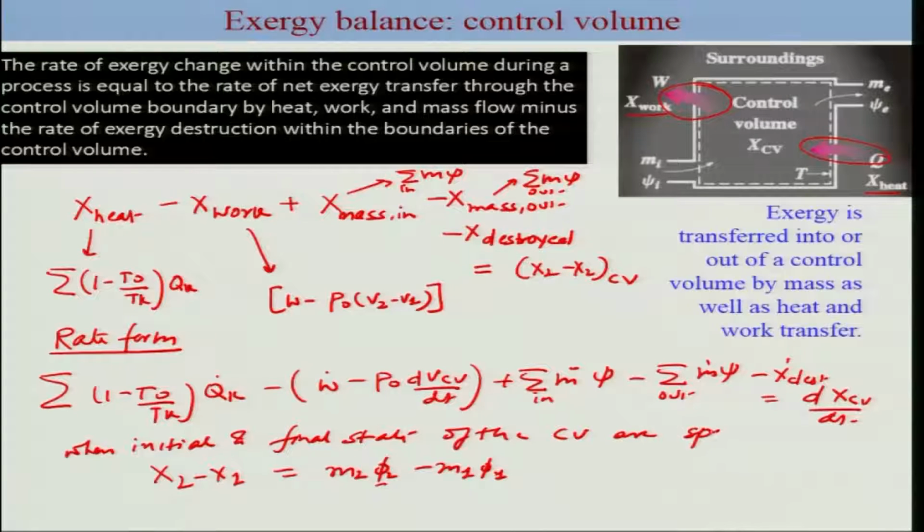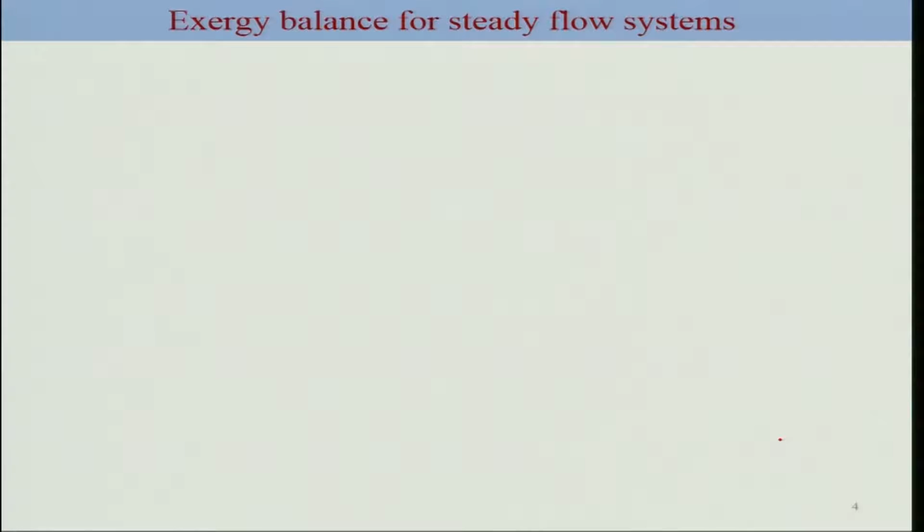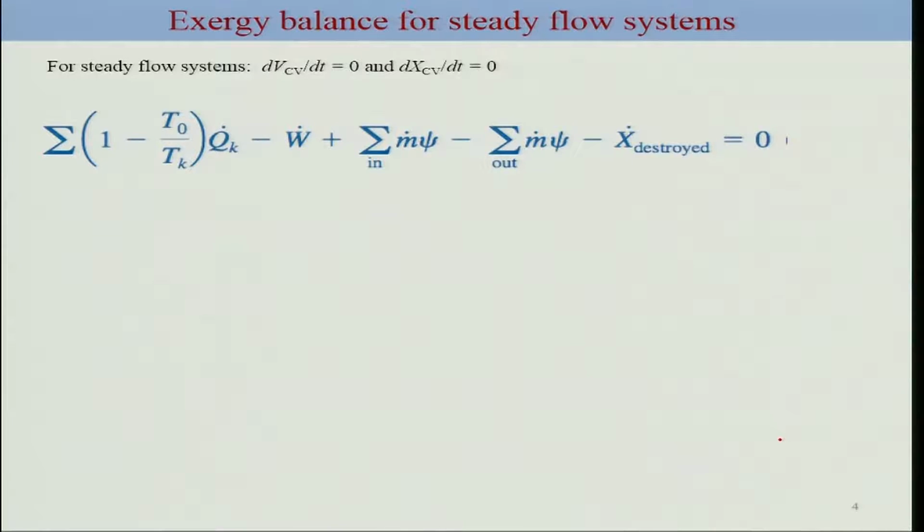So now what we can do is we can look at exergy balance for the steady flow devices or steady flow systems, and we know that most of the devices which we are interested in, such as turbine, compressor, pump and so forth, operate at steady state conditions. Okay, so for such case what we can do is we can consider the change in the properties to be 0, that means your dXCV to be 0, and we can write this rate expression in this form. Okay, so this is due to heat, work, mass, and then you have to also include the destroyed.